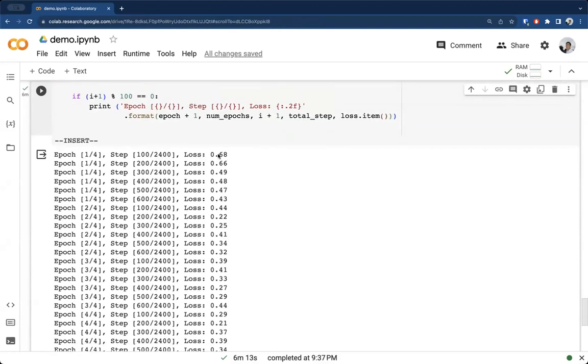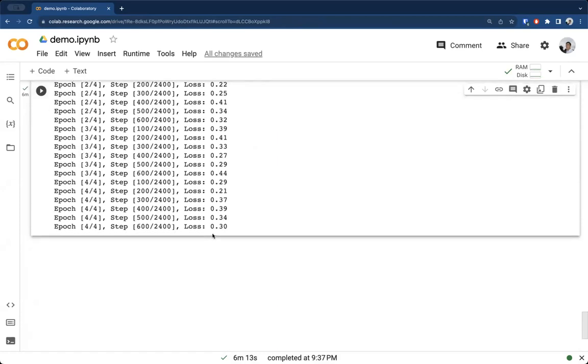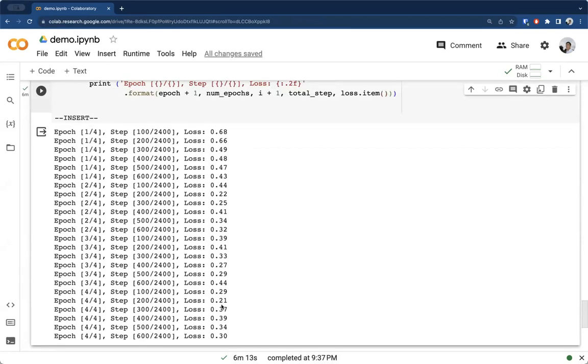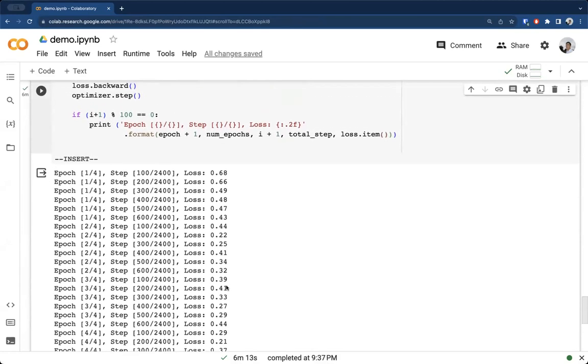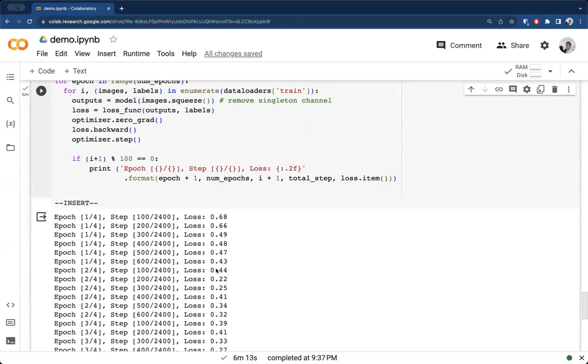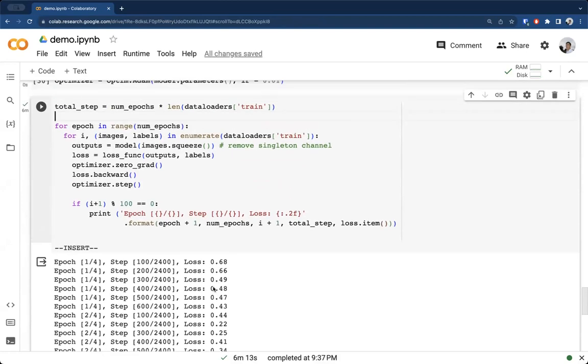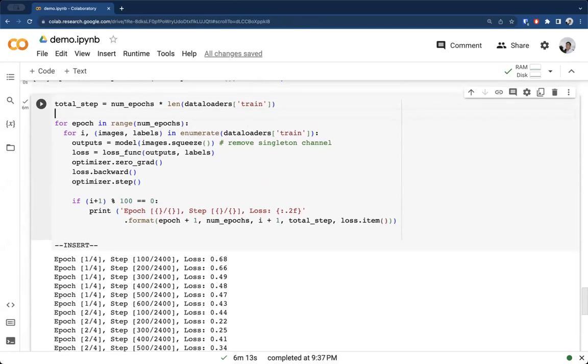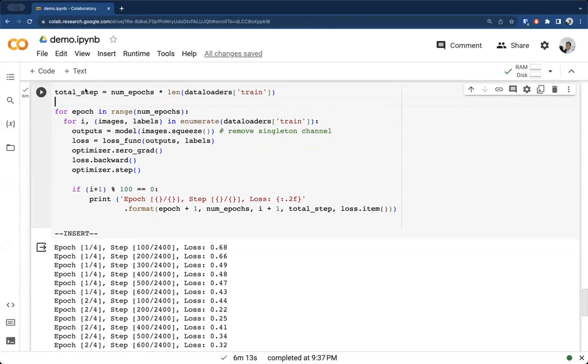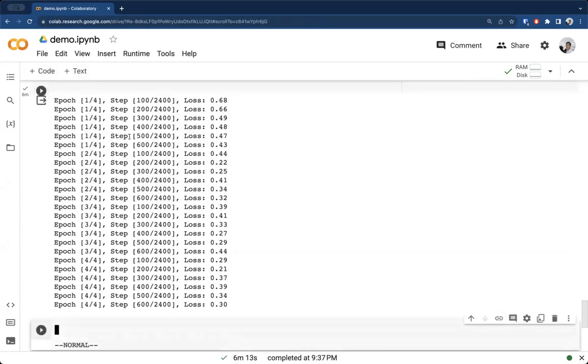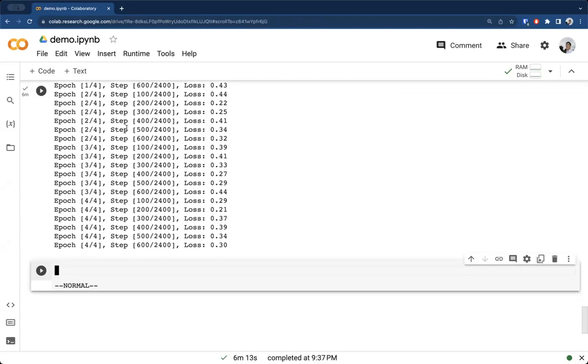The loss goes down, it starts at 0.68, and it decreases over time until it gets to 0.3. It's not very stable, which suggests maybe we should have used a slightly higher learning rate, or just that this is a difficult problem to use an RNN for. Let's test our code. I'm going to test the model that we just trained on the data.